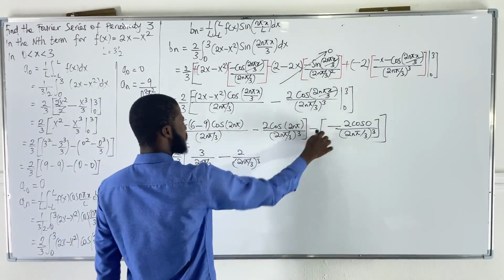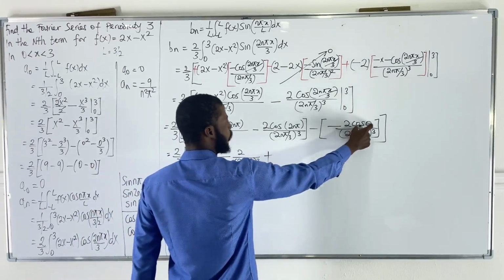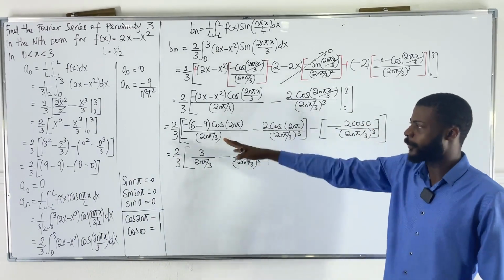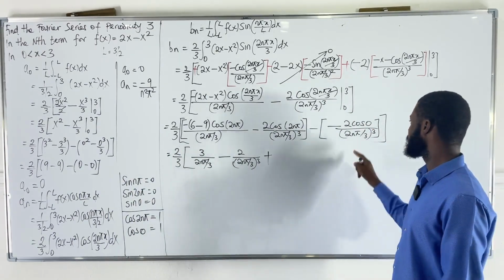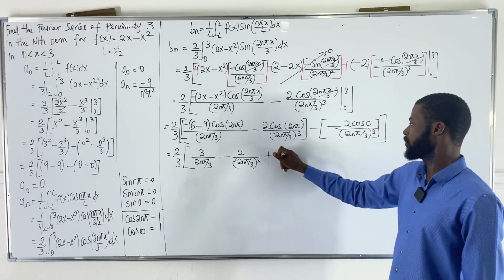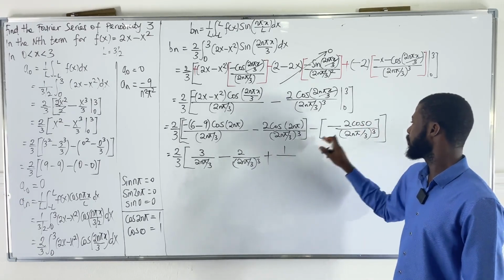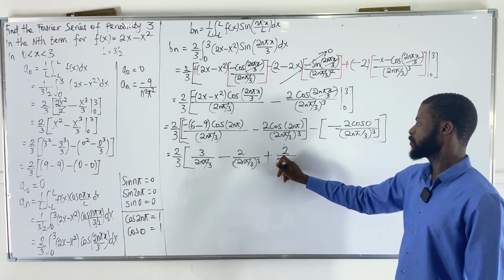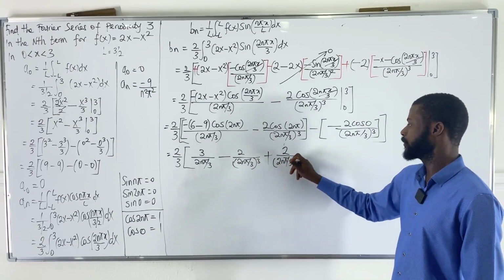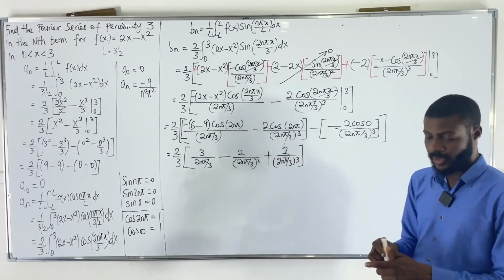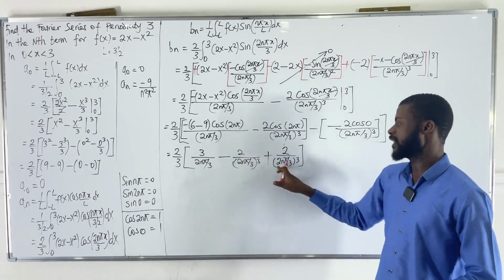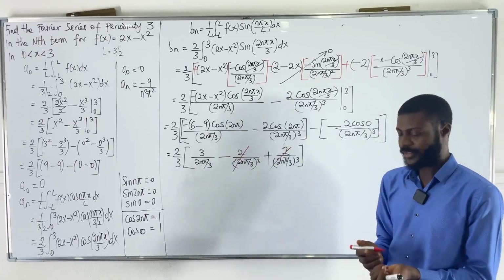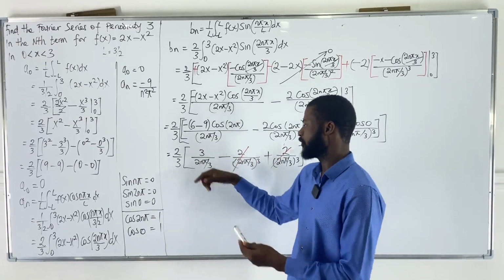Now, minus times minus is plus. Cos 0 is 1. I really do hope I'm not blocking the view sometimes. Cos 0 is 1. So this will be 1 times this 2 here. So then it becomes 2. So this is 2 over 2n pi all over 3 cubed. Close this up. Now, the beautiful thing about this is these two guys will take care of themselves because they're the same thing with different sign. So that one is gone. So this is the only thing remaining.